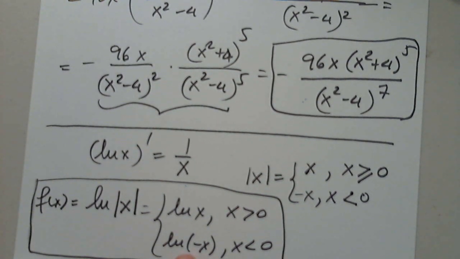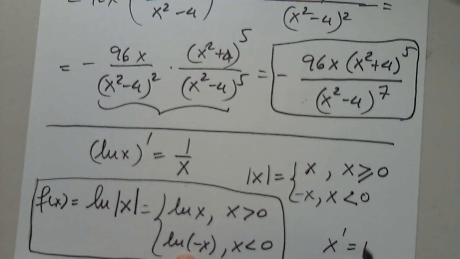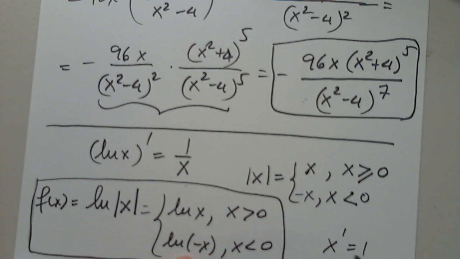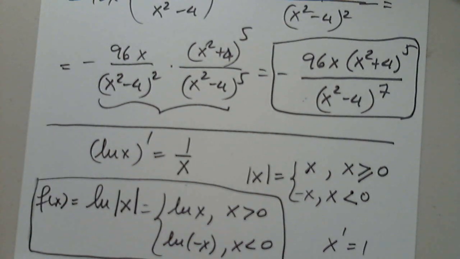Now this is natural log of a function. It's not plain x, so this is a function. You can say, but x is a function too. Yes, but x prime is 1. Negative x prime is not 1. So this becomes a function composition. Can anyone give us the derivative of this? And I will put it here.